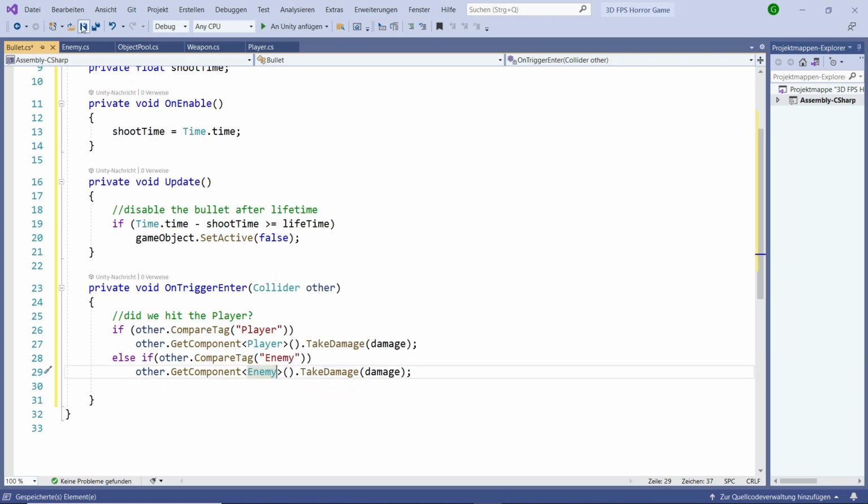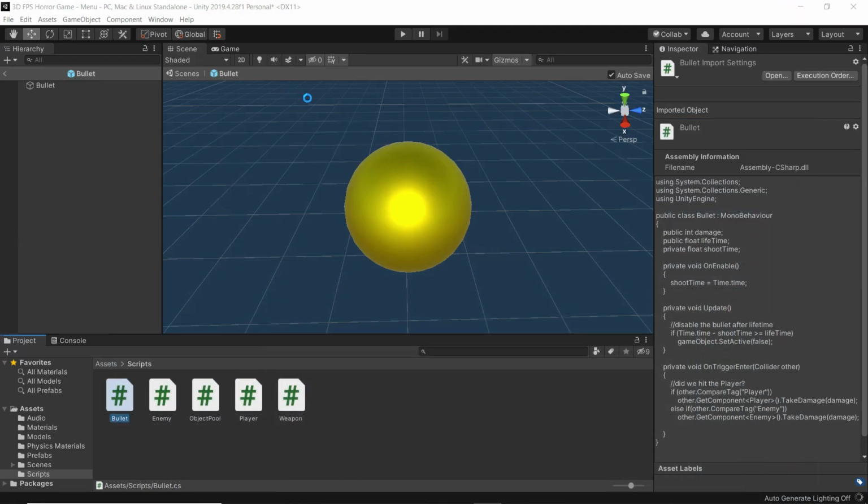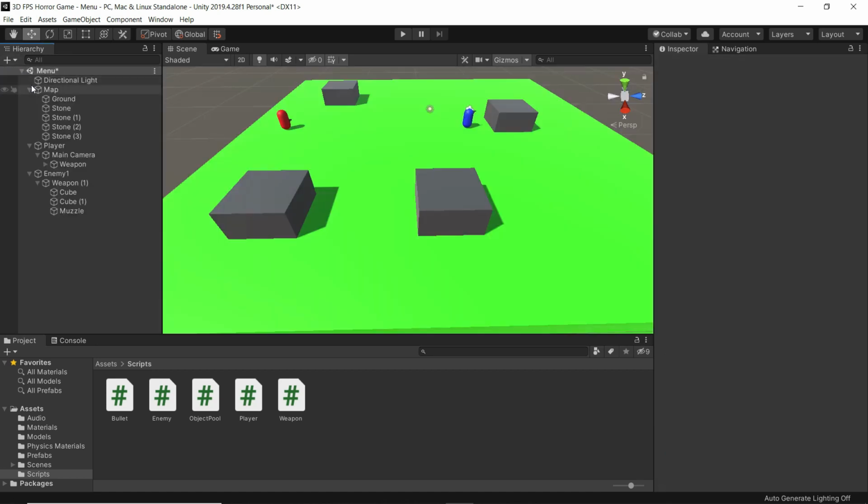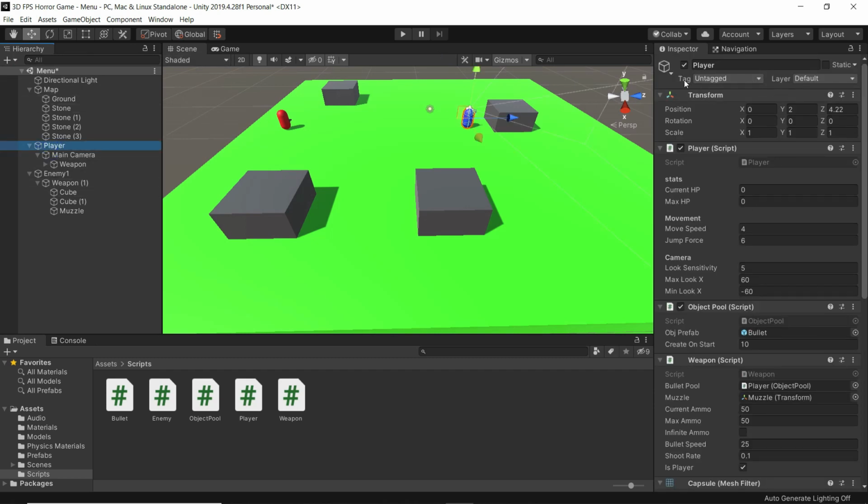Now we save it, we need to tag our player and enemy. Here you see compare tag. What is that actually? When we come into the game, I give the damage of 1, and the lifetime I will do later. So now let's go back here to our player where we have a tag, as you see.